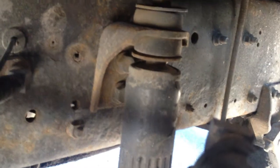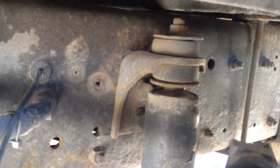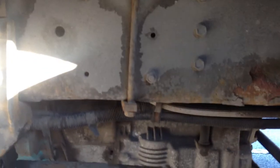I'm gonna check my shock absorber, which is there. Make sure it's secure, it's not bent, not cracked, not leaking. Then I'm gonna check my spring leaves. Make sure they're secure, they're not broken or cracked. My spring mount, my trunnion mount, my U-bolt, and rear. Make sure they're secure, not missing bolts or nuts, they're not cracked or broken hangers.